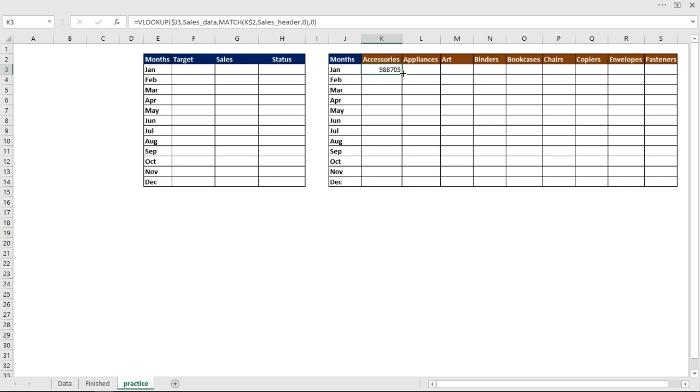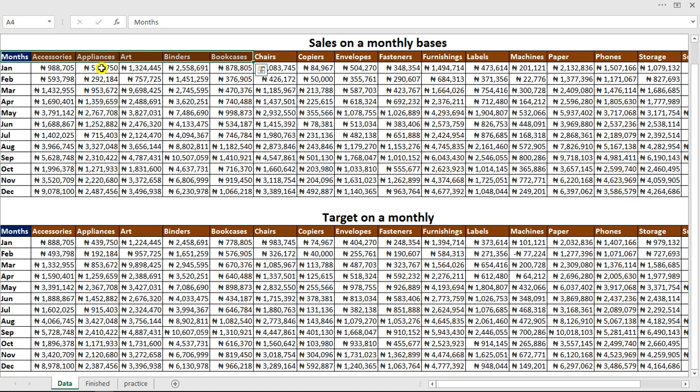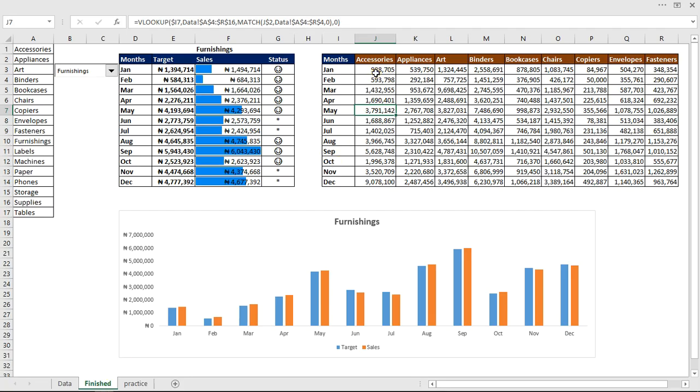Now guess what? If I click and copy down right now, it's giving me the correct value right here. If I drag this to this end, can you see that it's giving me the correct value as well? If we go back and compare this particular appliances to what we have right here, it is exactly the same thing. So now we don't need to trouble ourselves to start giving this column 1, column 2, 3 and 4 and 5 whatsoever. This is how beautiful this could be.